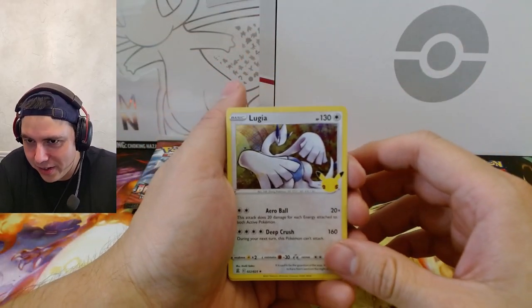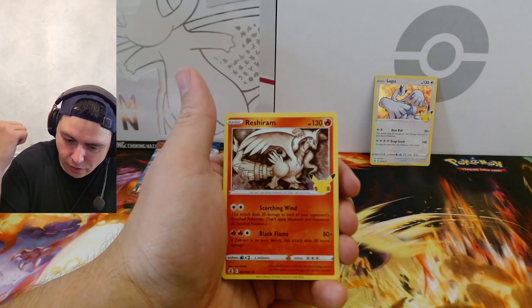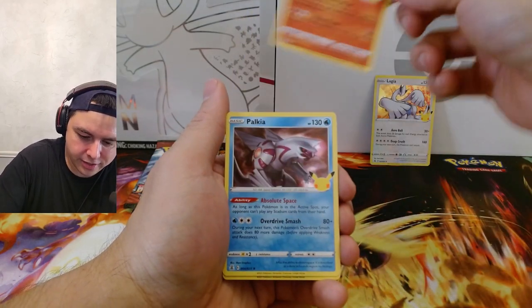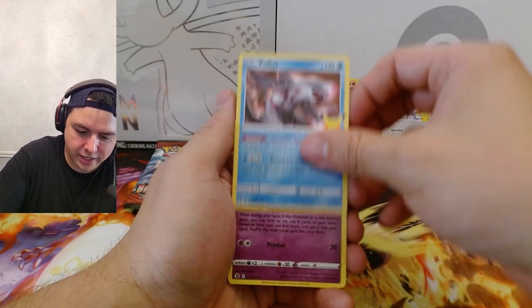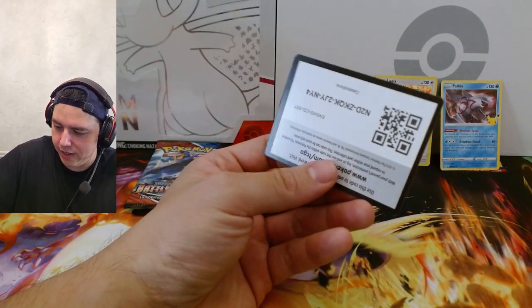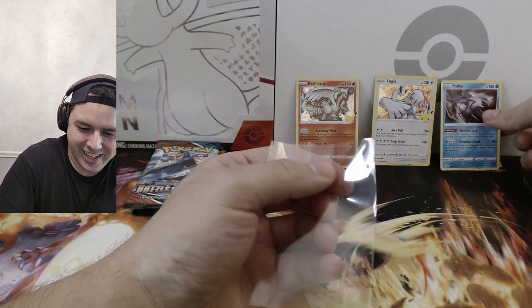Lugia. Oh, nice. Nice. Another Z... oh, I got Reshiram this time. Not Zekrom. All right, Reshiram. Okay. Oh, Palkia. Nice. And another Mew. Okay. All right. Well, you know. All right, I guess I'm not getting the whole collection yet. Yeah. Okay. There's only four cards.